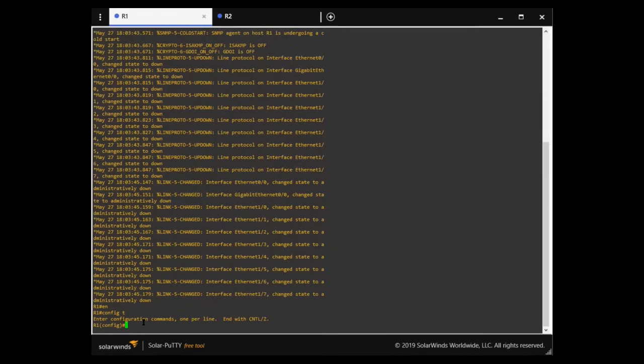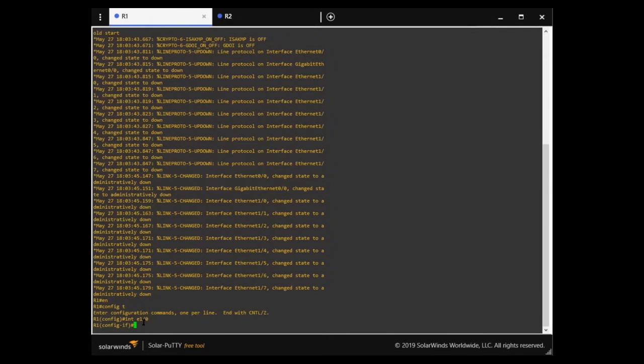Now you have to mention which interface you want to do your configuration. So you will write int e, if you remember it was 1/0. So now you are on that particular interface.